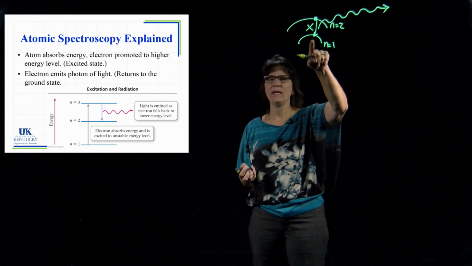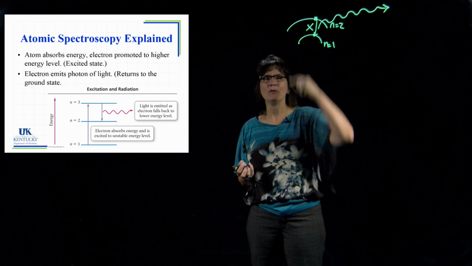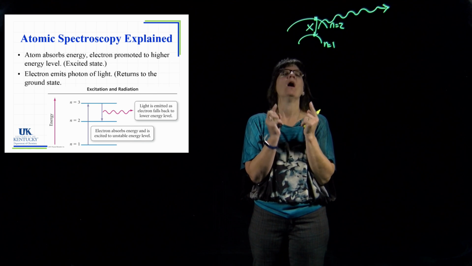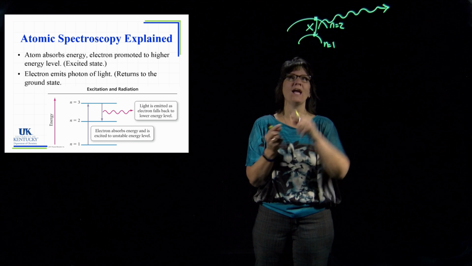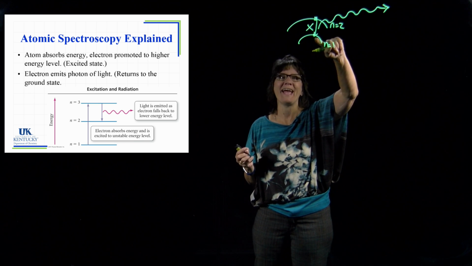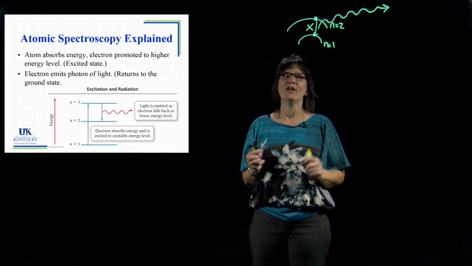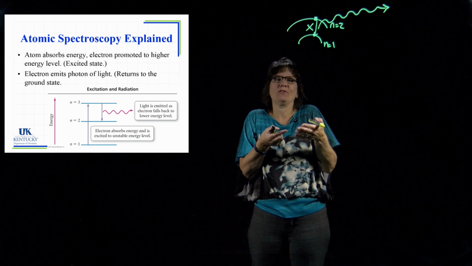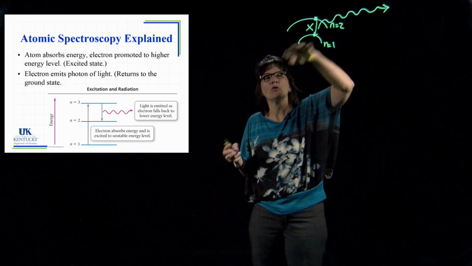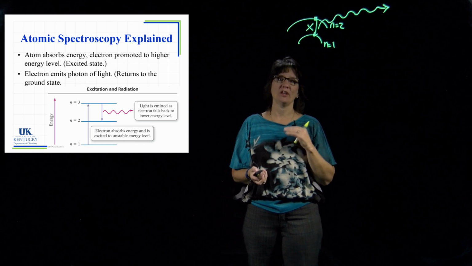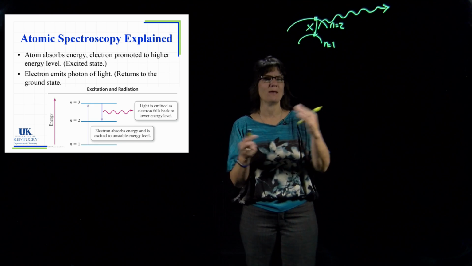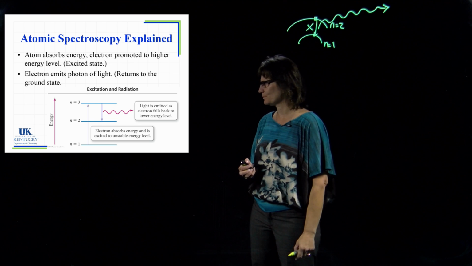Now, they can't all be in the n=1. The n=1 is like everybody on campus living in one dorm room of that dormitory, okay? Because in this level, there's only one dormitory, and that dormitory only had one room. So you can't have everybody on campus living in that one if there's lots of people on campus. So the electrons will be in all of their possible lowest energy states, knowing that we have to move further and further away and make room for more and more people.